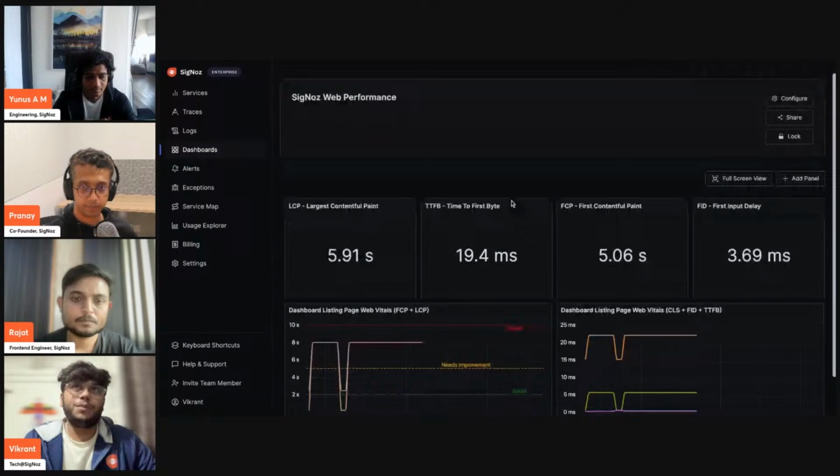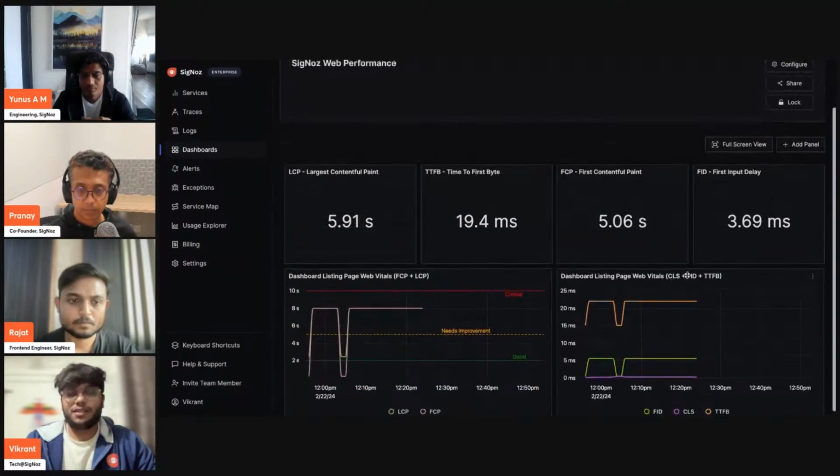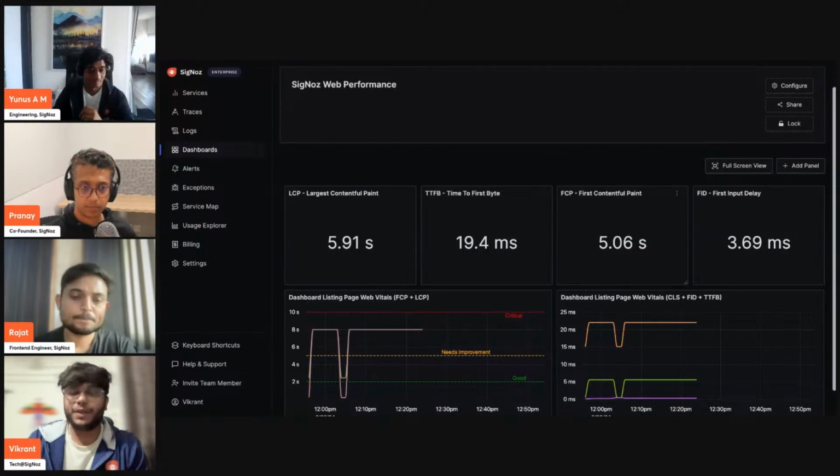We covered loading states, we covered interactivity, and now we'll look towards visual stability. Let's say a user loads a web page. Once the web page is loaded, there should not be any content layout shift. That is measured using CLS, and we have plotted some CLS graphs here. We'll come to that. CLS means cumulative layout shift. Let's say you are rendering a web page that has 2 or 3 different buttons, and dynamically an ad comes into the picture, and your checkout is replaced by cancel, or cancel is replaced by checkout.